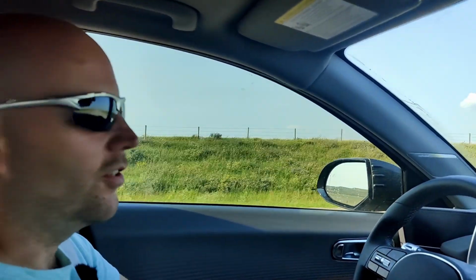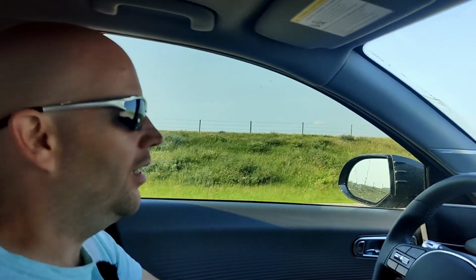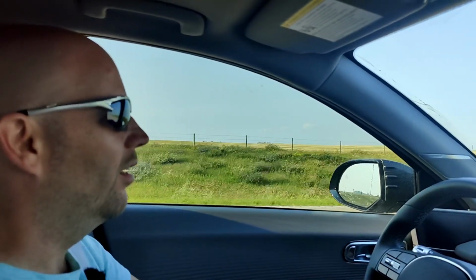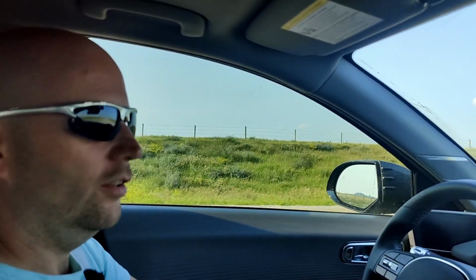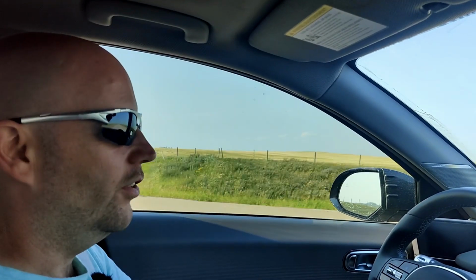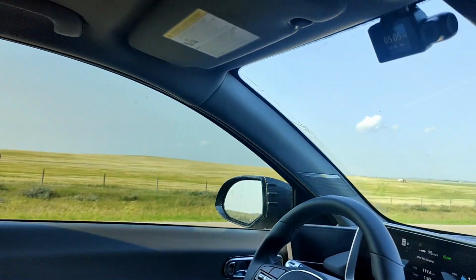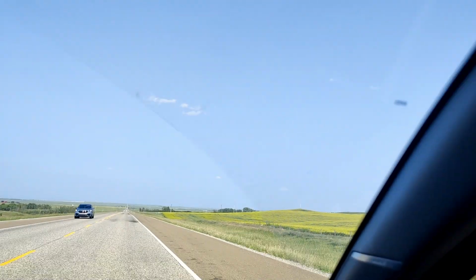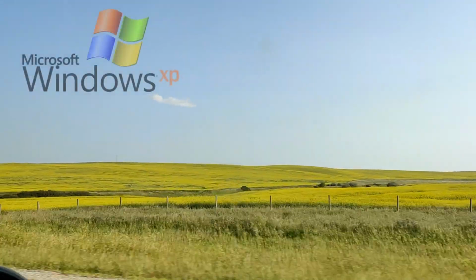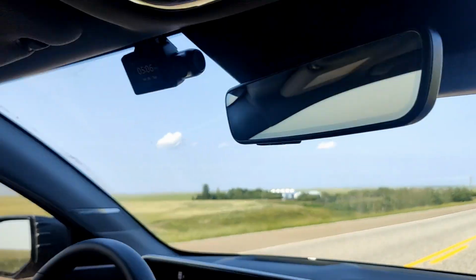But yeah, it's known for, obviously, West Edmonton Mall and the Calgary Stampede and the oil fields and oil sands and the oil rigs that you see everywhere. But also canola oil. They're a massive exporter of canola oil. So you see a lot of these yellow fields, and they're absolutely stunning. I mean, this landscape is super boring, but look at how bright yellow these canola fields are, and there's quite a few of them. It's pretty cool. There's another one over there, actually, way off in the distance.